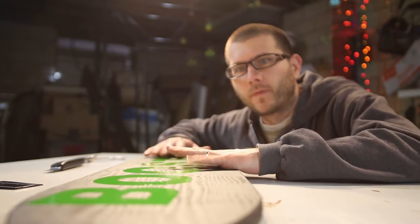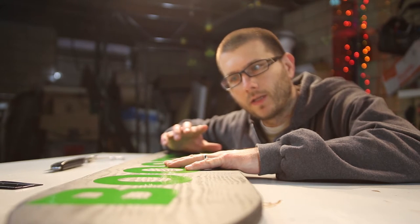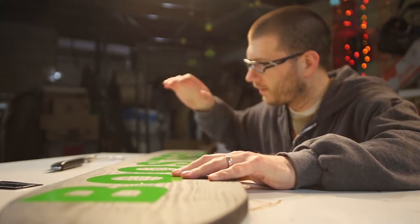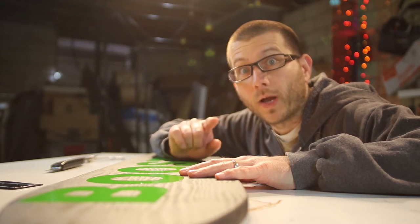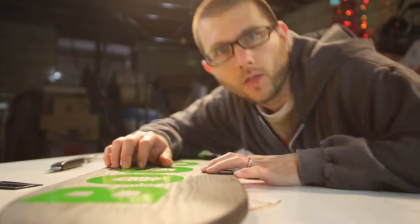All right, so I got the board done. I got it painted. And I got the logo on it. So all I need now is some straps for my feet, otherwise I'll fall off.